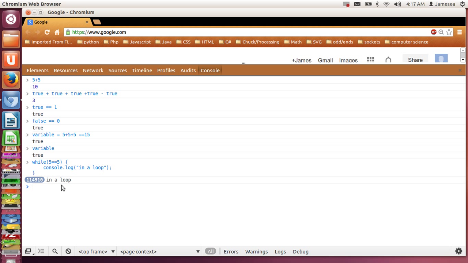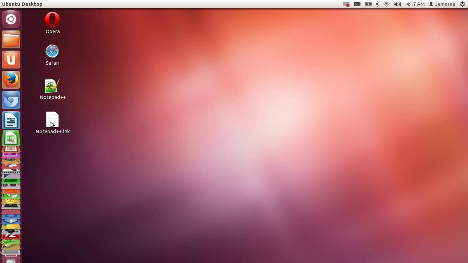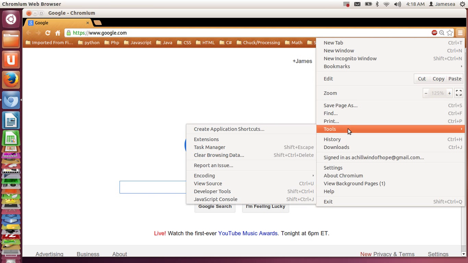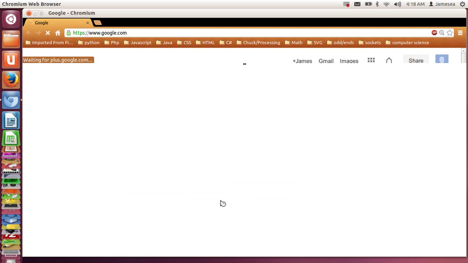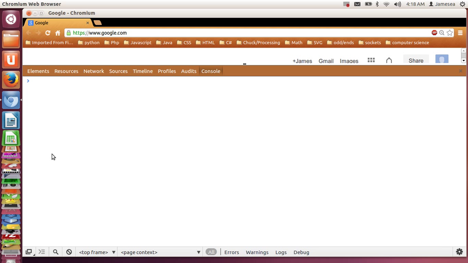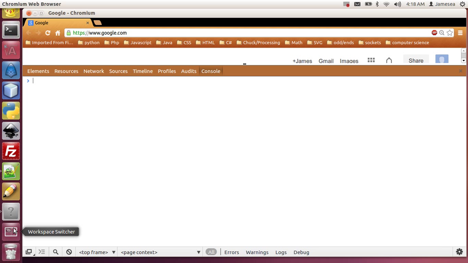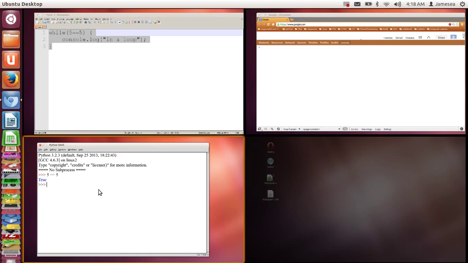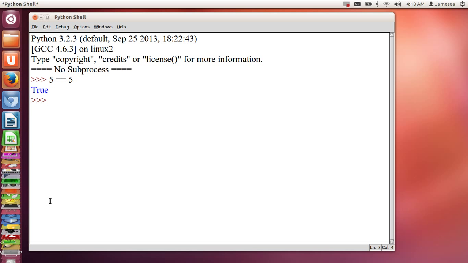And if this was C++ or a compiled language, you would probably have to shut down the computer. In this case, let's just shut down the browser. I can hear the fan come on my CPU. Alright. Go back to Tools, open the console, clear. So what is the keyword for a variable? A lot of languages have that. Python doesn't. If you want a variable in Python, you just say variable equals 5.